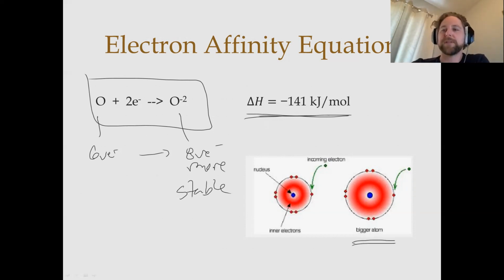Now, something that happens with the size that we'll get into a little bit more later, but when electrons are gained, the nucleus doesn't handle the extra electrons as well. So the attractive forces between the nucleus and the electrons is spread out between more electrons. The electrons actually all start shifting away from the nucleus more and more. The atom gets larger with more electrons because that positive charge in the nucleus is spread between more electrons, and each electron feels the nucleus less, and it's able to spread out.